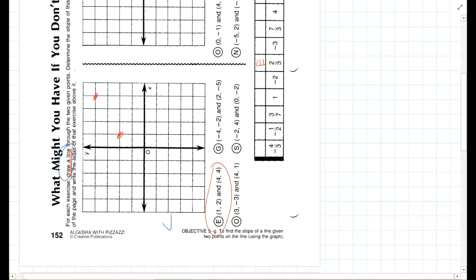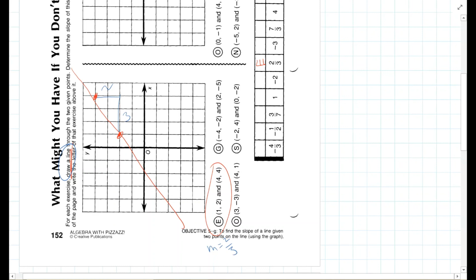And so now you can make a line with a ruler. Now, if you don't have a ruler, take a piece of paper, fold it twice, and you do have a ruler. So any paper, if you fold it twice, it's going to be a nice, thick, straight line. Okay. So when you say you don't have a ruler, you're lying to me. You always have a ruler. Now what you have to do is find your slope, so you can now find your rise and your run. So my rise is 2, and my run is 3, so my slope equals 2 over 3.